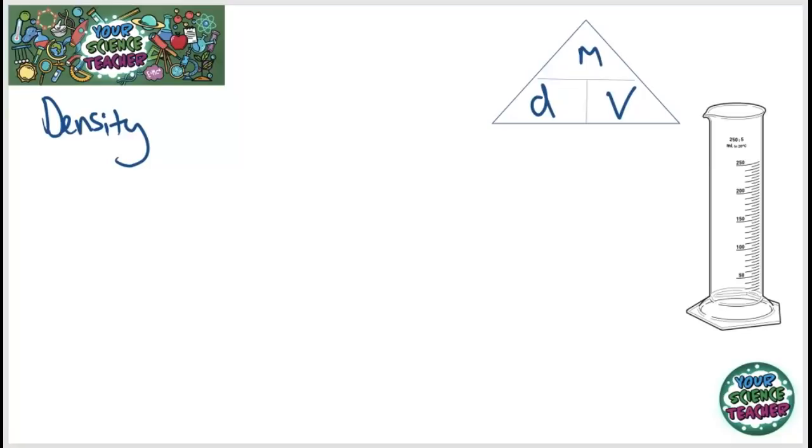And the units for the different parameters in this equation: mass is measured in kilograms, density is measured in kilograms per meters cubed, and volume is measured in meters cubed. Now, one thing they might do to try and trick you is put your units for density in grams per centimeters cubed or grams per decimeters cubed. So you have to know how to interconvert between these.